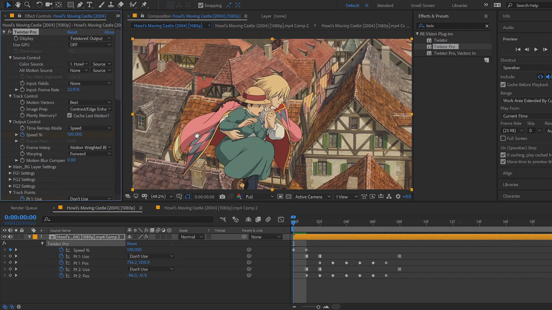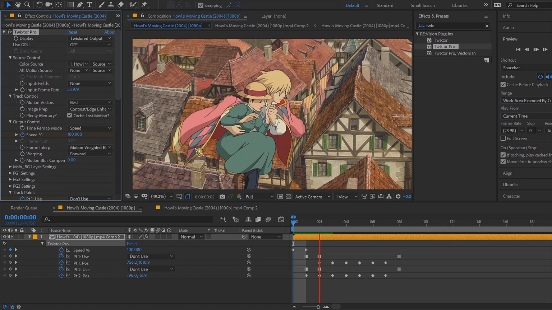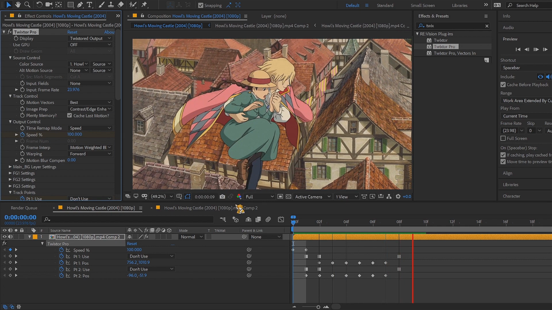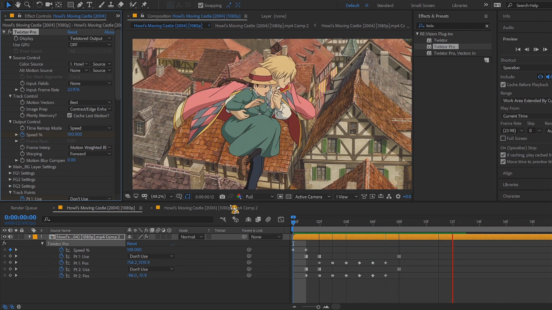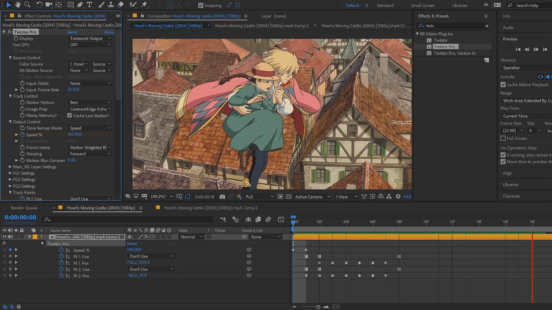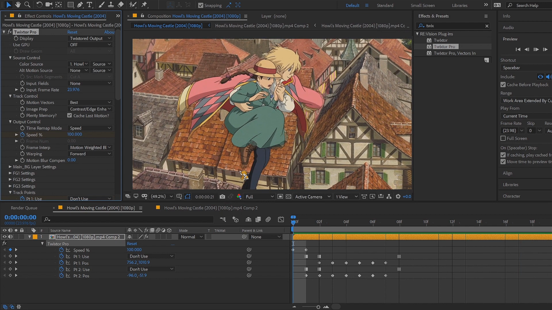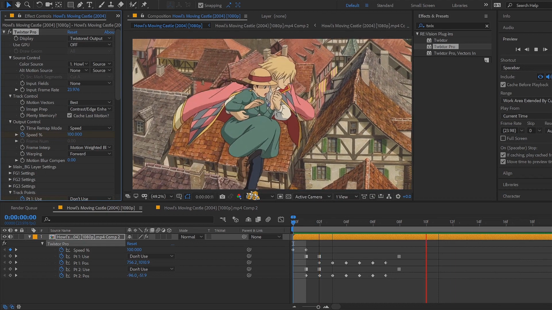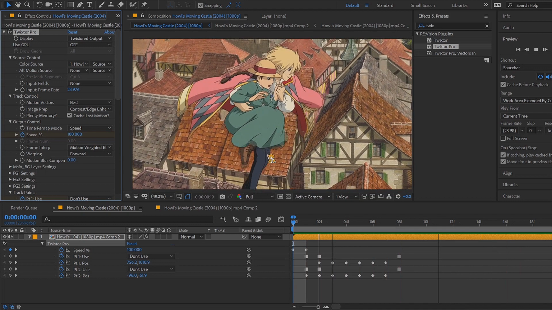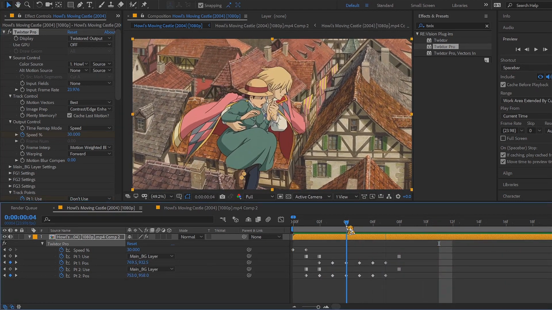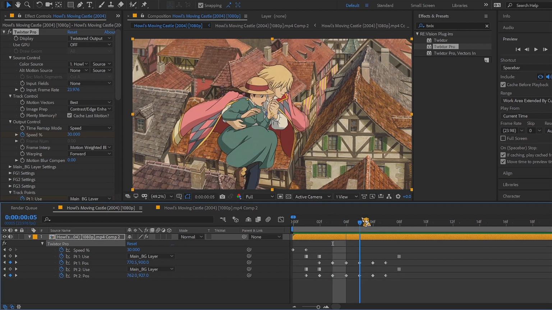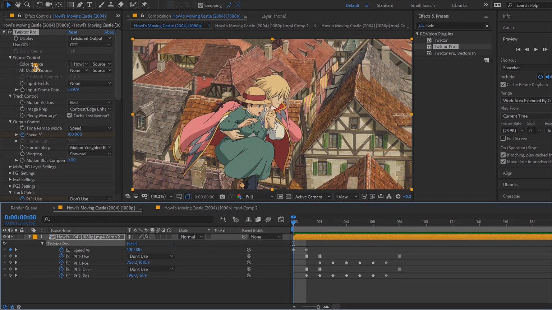Okay. And this should enable you to make the two shoes have little to no warp. As you can see, there's still a little bit of warp. You can use more track points on the same object to make it even less warpy than it was before. And so again, the more accurate your track points are, the less warpy it will be. And so you can do this for anything. If I really wanted to, I can make this jacket less warpy, but for the sake of this tutorial, we're just going to move on.